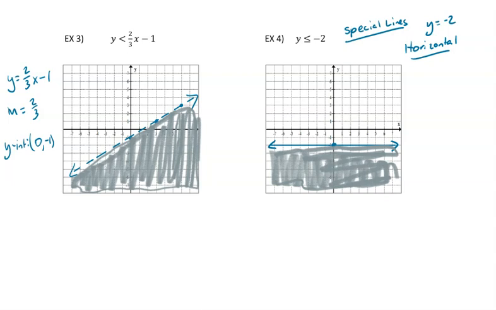It's kind of a short one, but this is not the end of these notes. Next up, we're going to be talking about drawing two of these at once. So it's going to be a system of linear inequalities, and we're going to draw both of these lines just like this and shade wherever they overlap. It's going to be very similar, but I don't want to make this too long of a video.